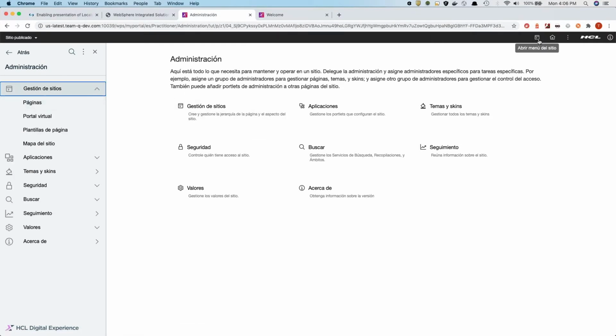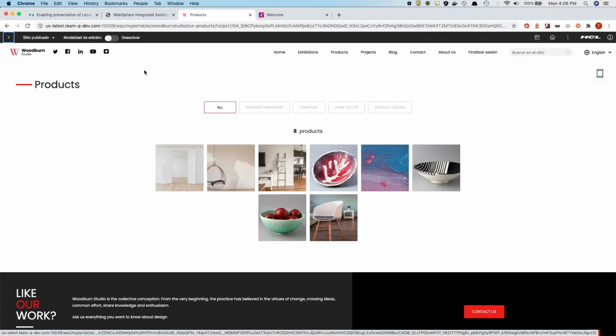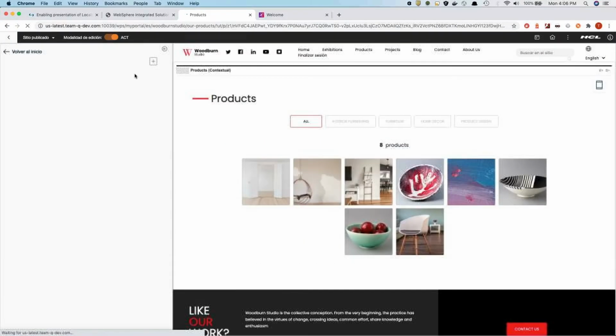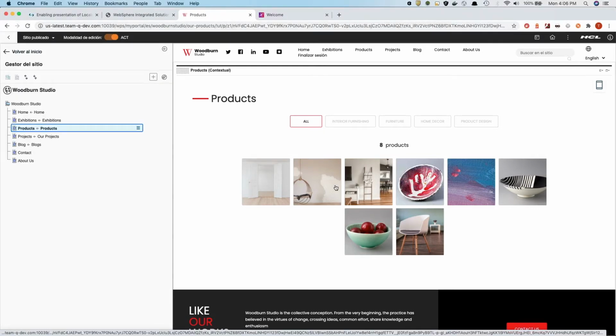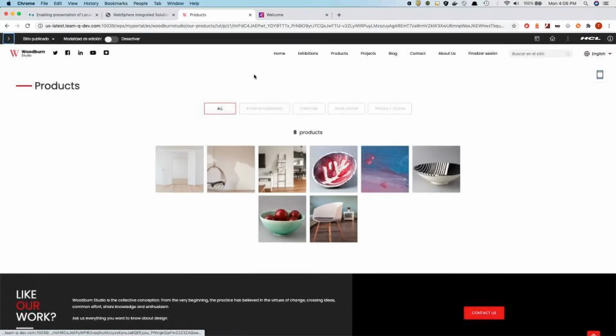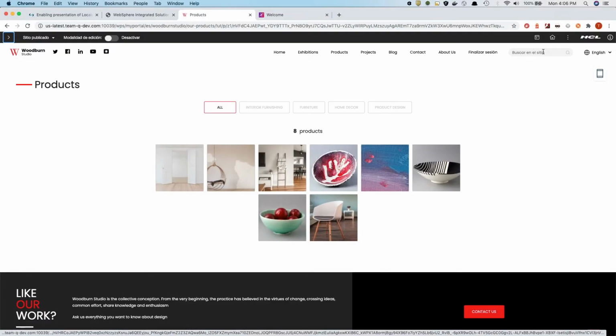I can also use the edit mode if I switch back to Woodburn here, and all of the functionality is actually available in the according language. Of course, once I switch the edit mode on, the URLs are no longer friendly, but we can see that we keep everything in Spanish. So we'll leave the edit mode again and jump back here. Also, if I use search or any of the other functionalities, the according language is going to be displayed.